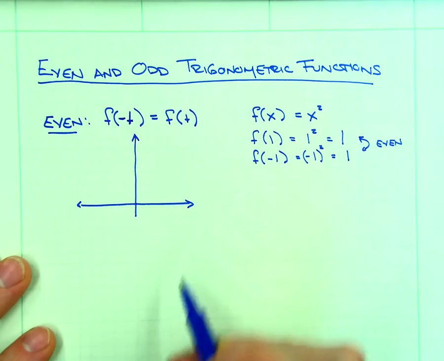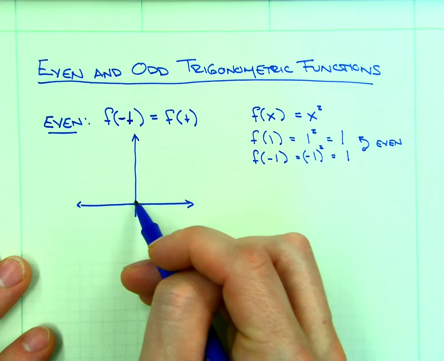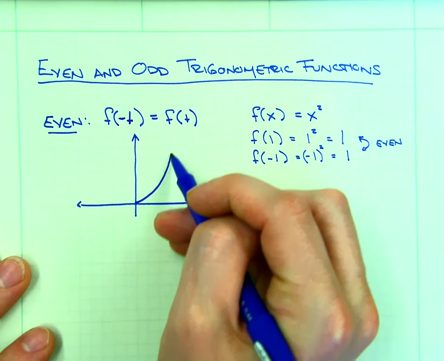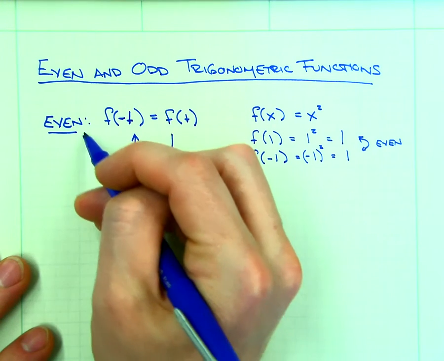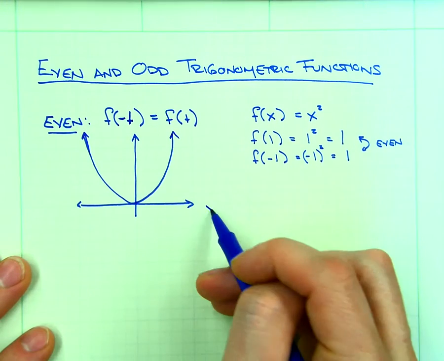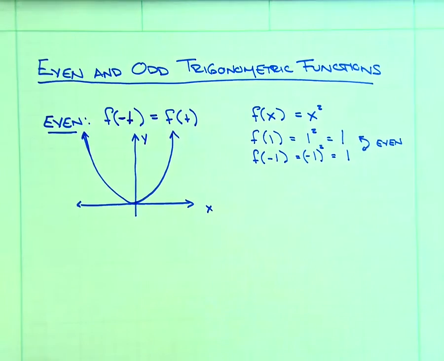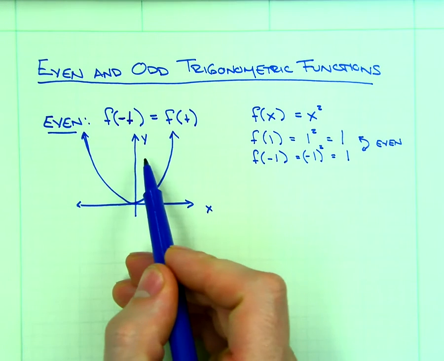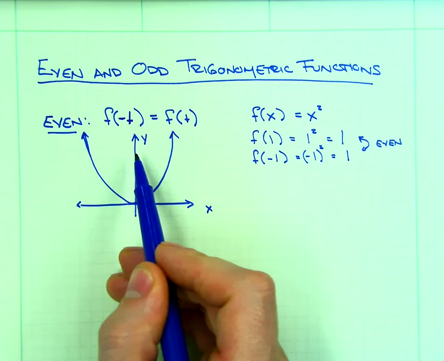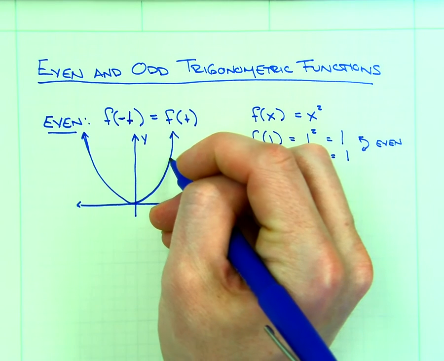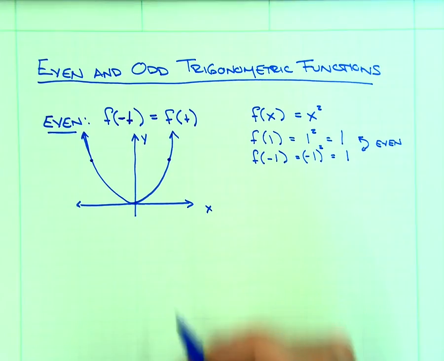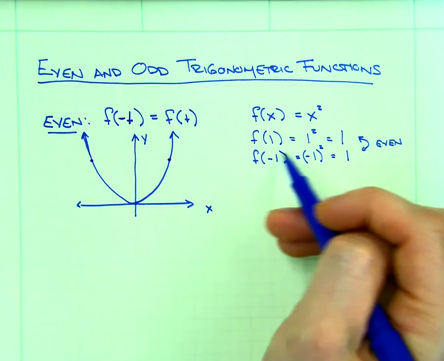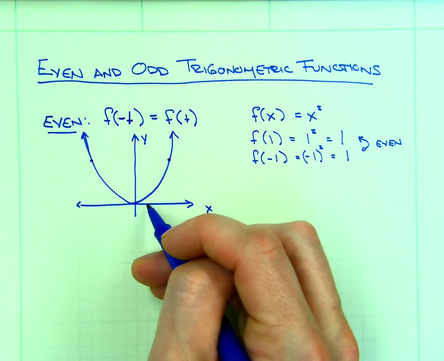Awesome. Now, even functions, you can also visually see what they look like if you plot them out. Now, x squared, we're talking about a parabola. It's a second degree polynomial. And so it starts at the origin and it just kind of goes up like this. So x, y, and what an even function means is it's symmetrical about this y-axis. So if there's a value over here at positive x, then it's going to have that same value here at negative x.